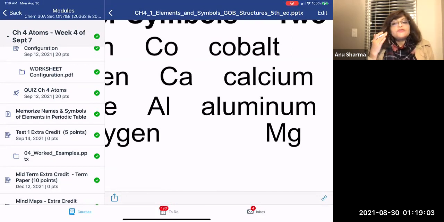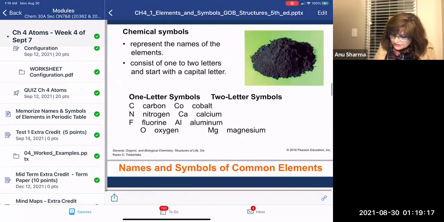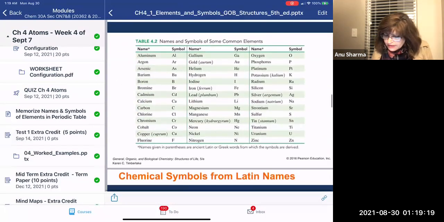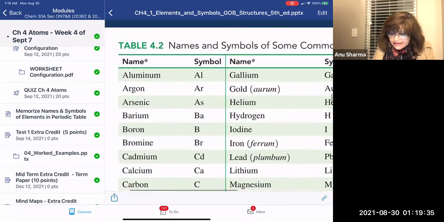So you will have to create your own notes. My recommendation is you write a name and write a symbol. This way, when you write it, you kind of get a feel for it, eye-hand coordination, those things. So that's one way. Now, some of these are the common ones they have given you in this table and in your books also, some common names and symbols. These are very common ones. Again, there is no hard and fast rule, but let's just go by this naming.